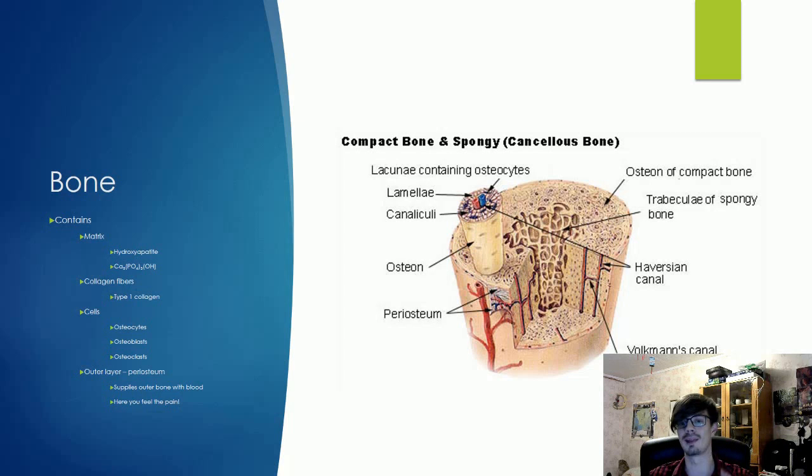So the bone cell is maintaining the bone as it is. Osteoblasts, it's like blasting out bone. It's making more bone. And the osteoclasts, well, the clast is almost the same as blast, but not quite the same, so it's just like eating the bone up again. The work of the osteoblasts and the osteoclasts goes on all the time, and is what's regulating how much bone is being laid down and how much bone goes back again to the blood. The whole physiology of this can be discussed in another video.